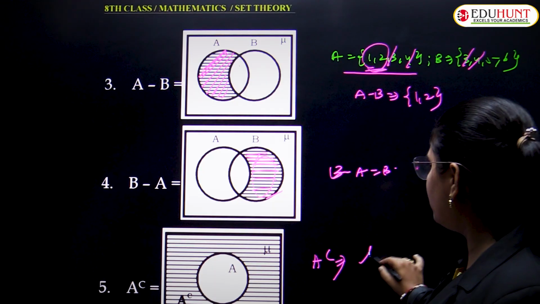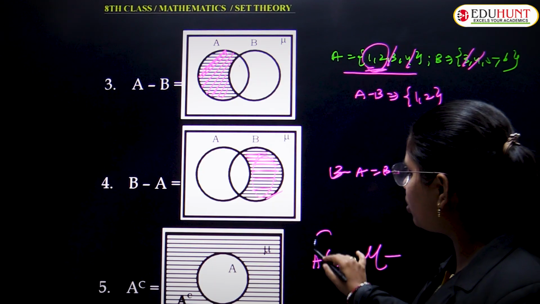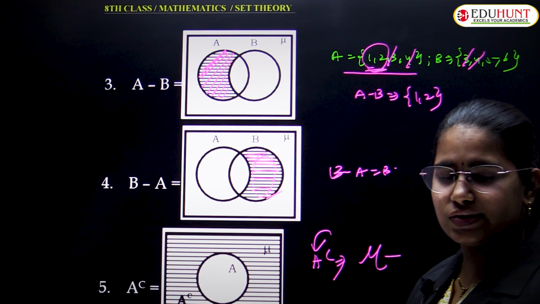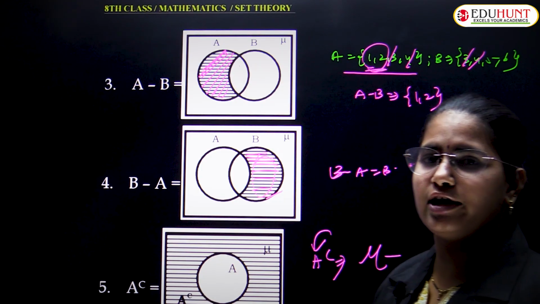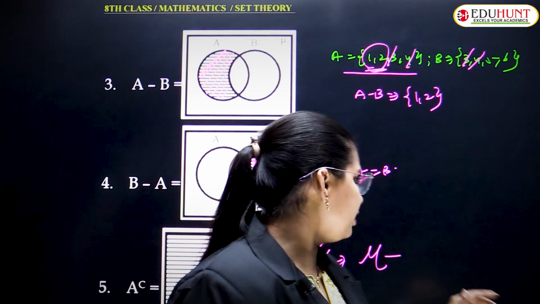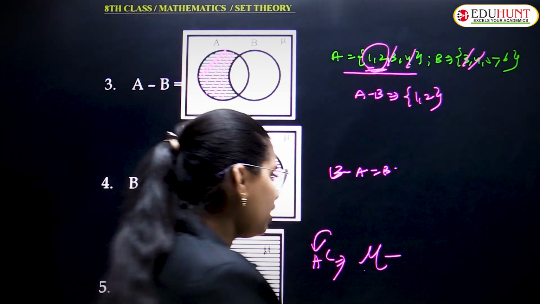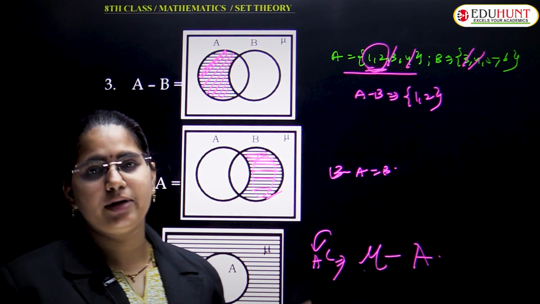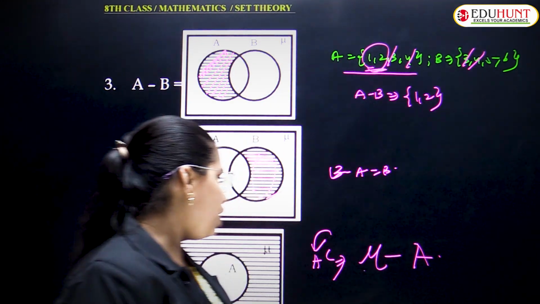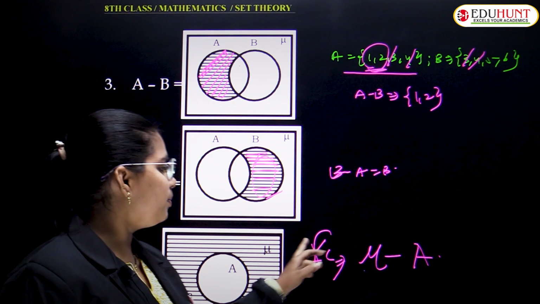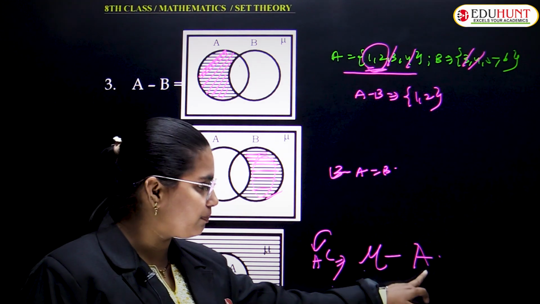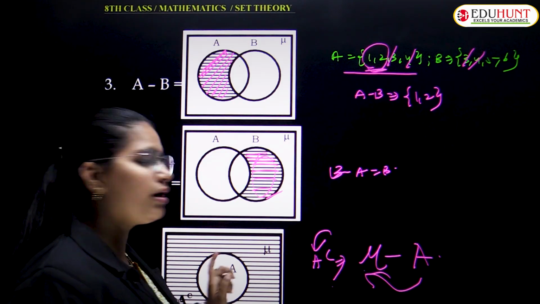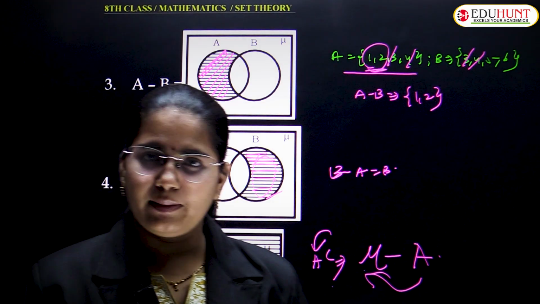For any set, if you are finding the complement of set A, how should you find it out? From the universal set, if you subtract that particular set, that is nothing but the complement of the given set, right? So how can this be expressed? A complement is defined as subtracting A from the universal set, and then it gives A complement. Okay, am I clear?